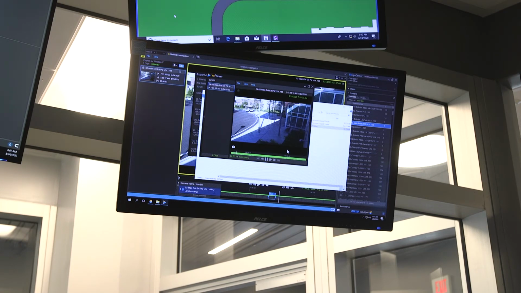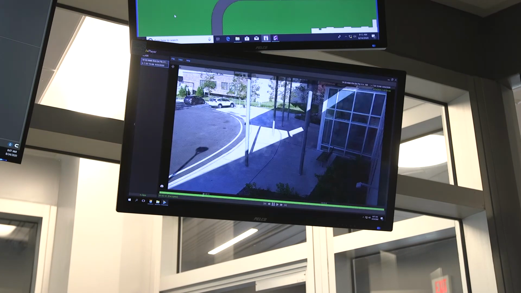It's plain and simple. You can enlarge it as you're playing it by clicking on the square box to the top right of that screen. It's that simple of doing a playback. And now I let it play so you can see when the gentleman came out the car and when he goes in the building.